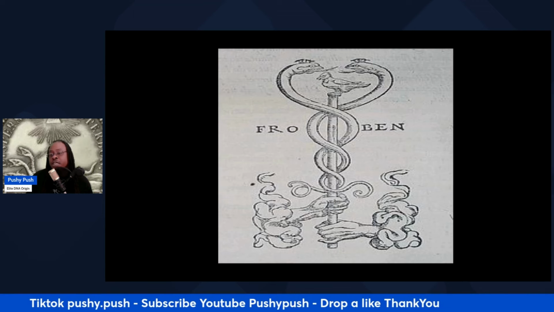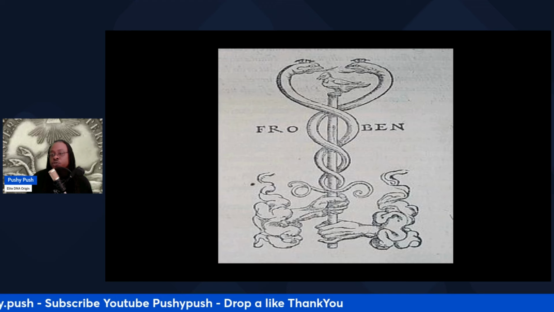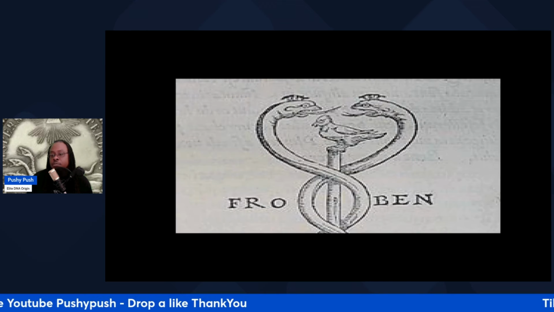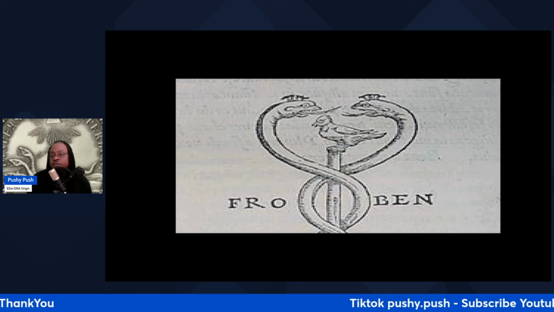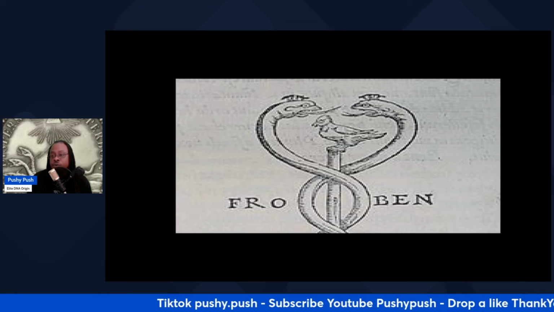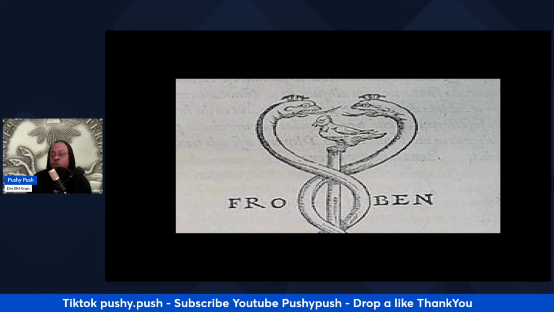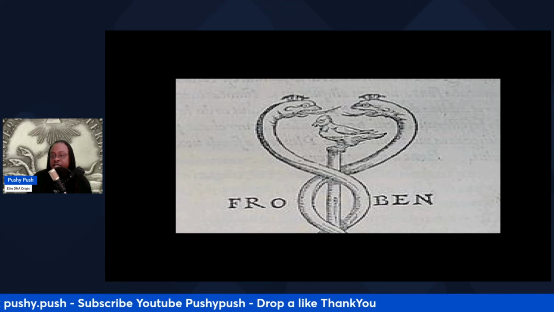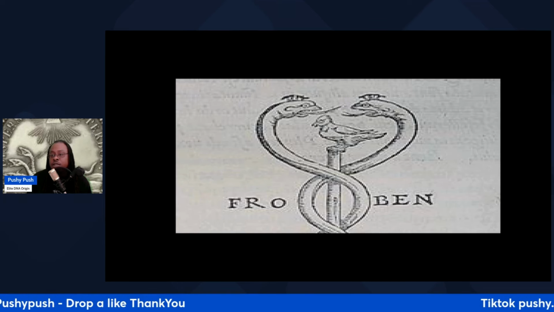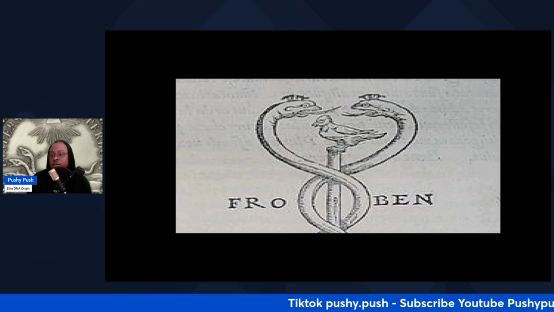And you might say, well, how do you know this is people? This is the reason why they put the 2 eyes at the top. Let's zoom in. See the 2 eyes that's sitting above the snakes. That's letting you know that these are people. These are people who have this DNA inside of them. Some of them have just the snake and maybe the bat. Some of them have the snake and the bird.